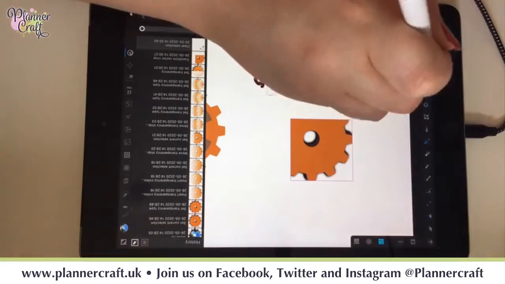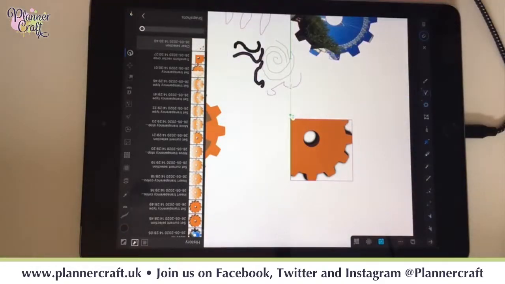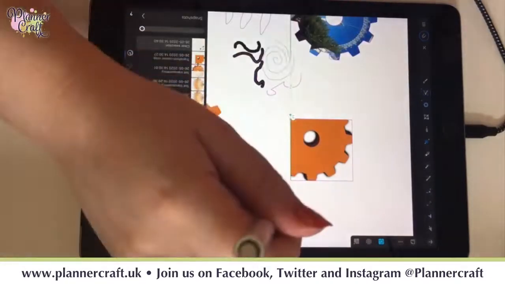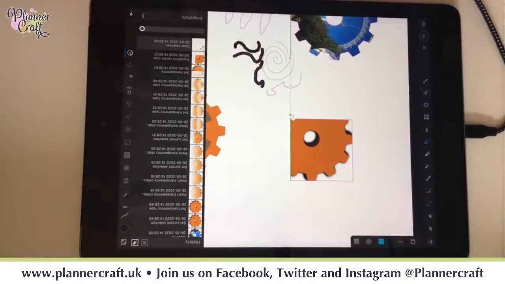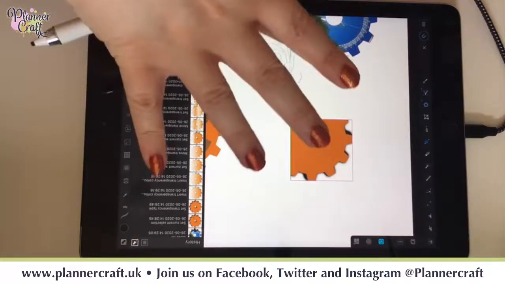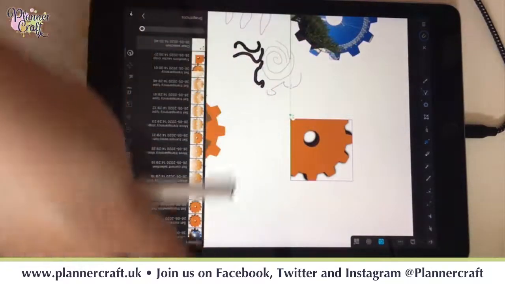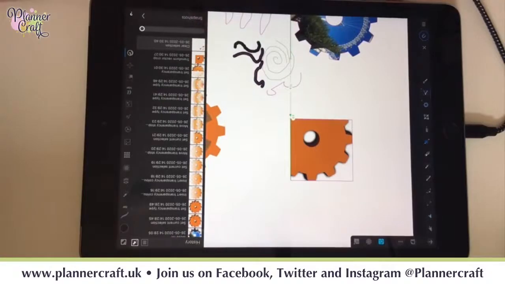Okay, you have your text tool. The only thing I would say about text on the iPad version is you are a bit limited to begin with in the number of fonts that you can have. But what you do need to get is a cloud-based font manager. If you can get one that will work with Affinity, then you can start to import fonts into that to be able to use on your iPad. It's a bit of a long-winded way of going about it, but it will work eventually. You just have to be patient with it and find the setup that works for you.